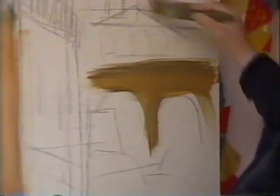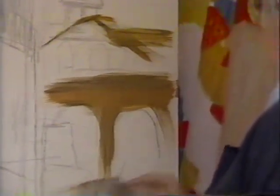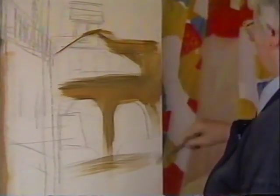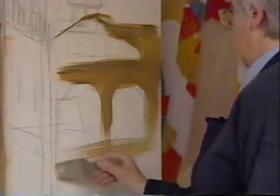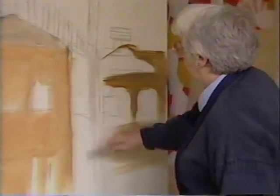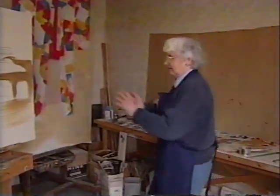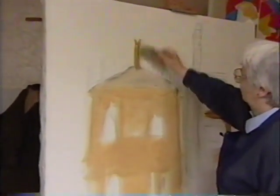I'm really just interested in the facades and the pattern of the brickwork and the windows and so on. This bit of the building here looks like bits have been added and added and added, a sort of jumble, with quite interesting shapes in there. A lot of the buildings do look like fortresses, great brick facades and then this sort of battlement on top.